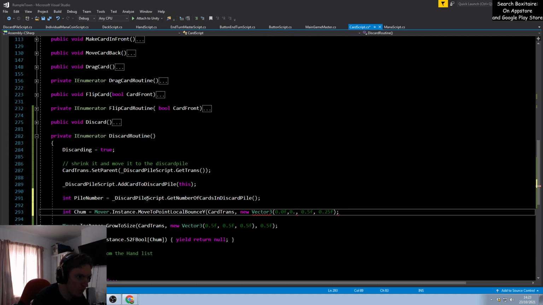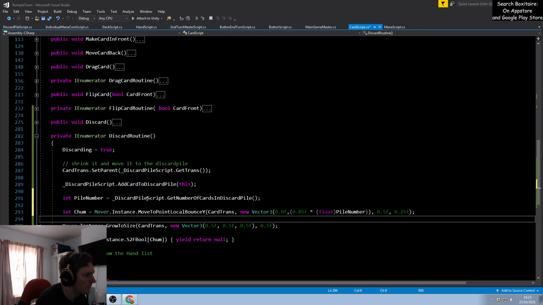Let's just say 0.05 times pileNumber, and make sure that is the float version. I don't know if this is necessary, but it moves over to there.